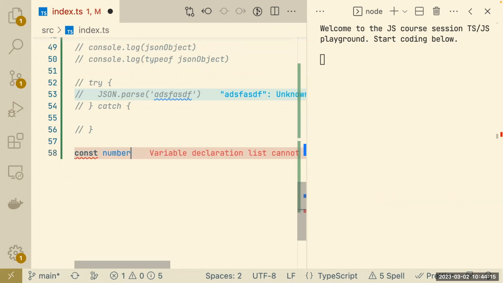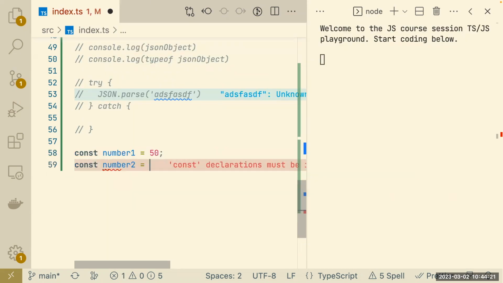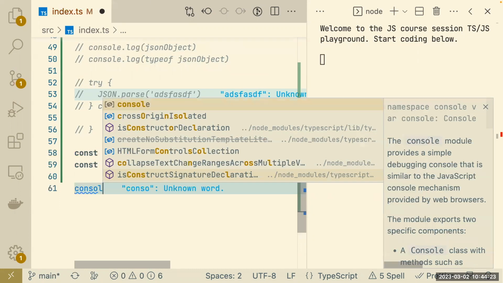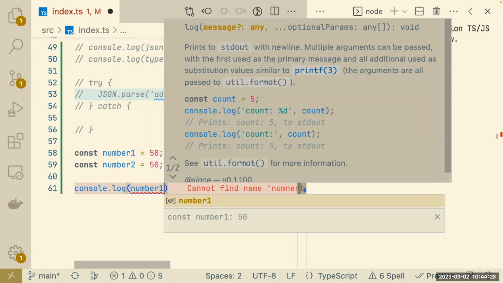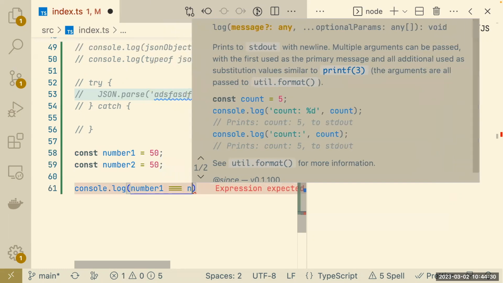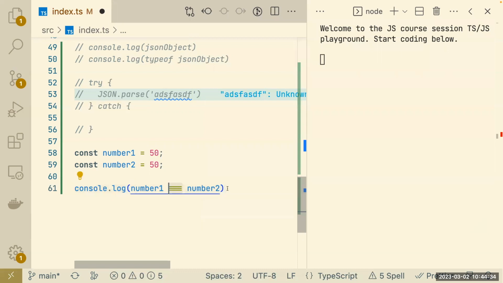Number1 has the value 50. Number2 still has the value 50. Is number1 equal to number2?